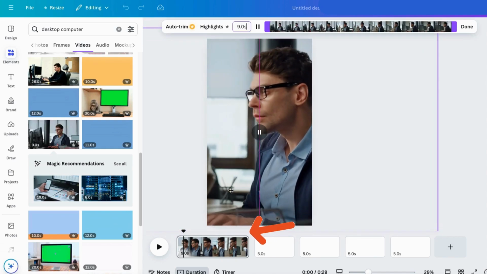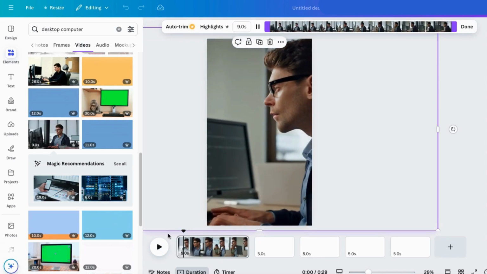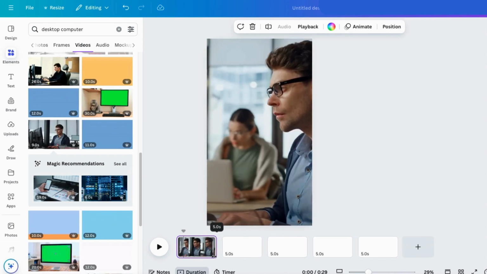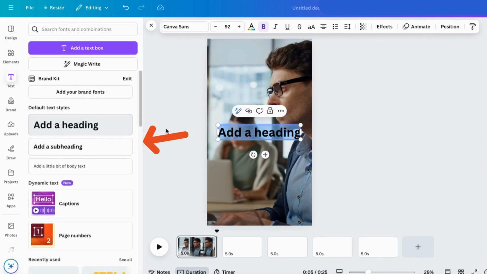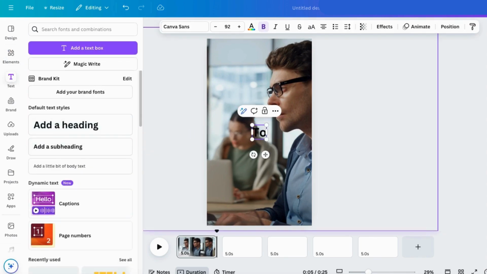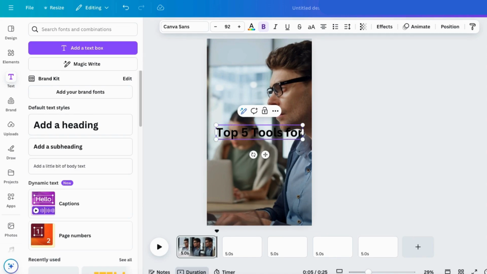Next, I'll change my time to 5 seconds. Let's add some text. So click over here and we'll put that there. I'll change the spacing and add a background to it.